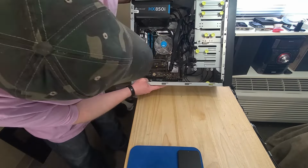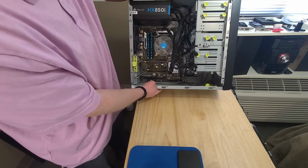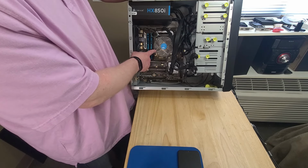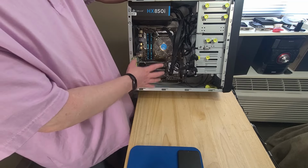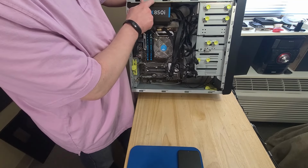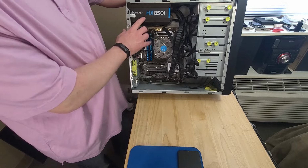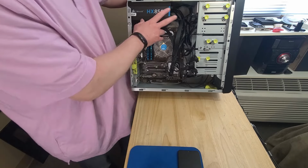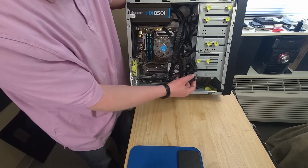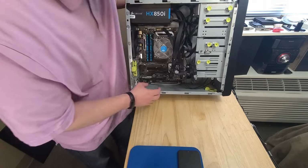So the motherboard is an X99A. Then it has one of the stock Intel coolers. And this is supposed to be an i7 5820K, so it's the same CPU, same board as I was trying to replace. Oh, there's some... This looks like liquid or something was in it. So this is kind of the purpose of why I wanted to get it. You know, we're missing some of the cables. I might have them, might not. Hopefully, I have some more of them. But it looks like we have SATA. There's a good amount hooked in here, so we'll see what we have.